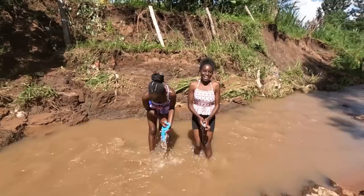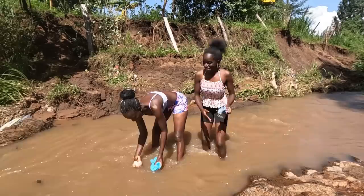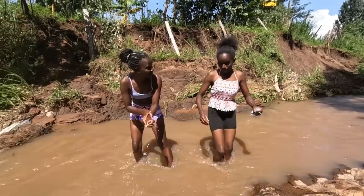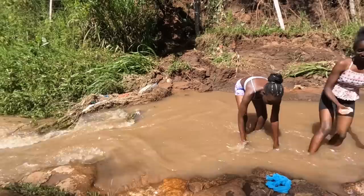So this is the scrubber, and inside here it's very soft. I don't know what is there, but I hope it just works. You know, here when something catches you like this, you can really jump. So Nancy is a bright soaker. Let me wait for her to finish so that I can also use this over here. So this is the way we take a shower over here. No hurry. It's like we are at the beach over here.